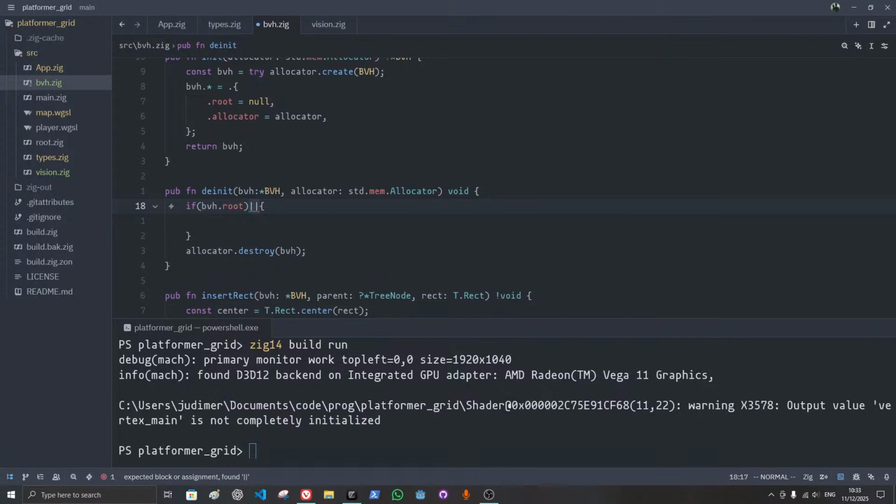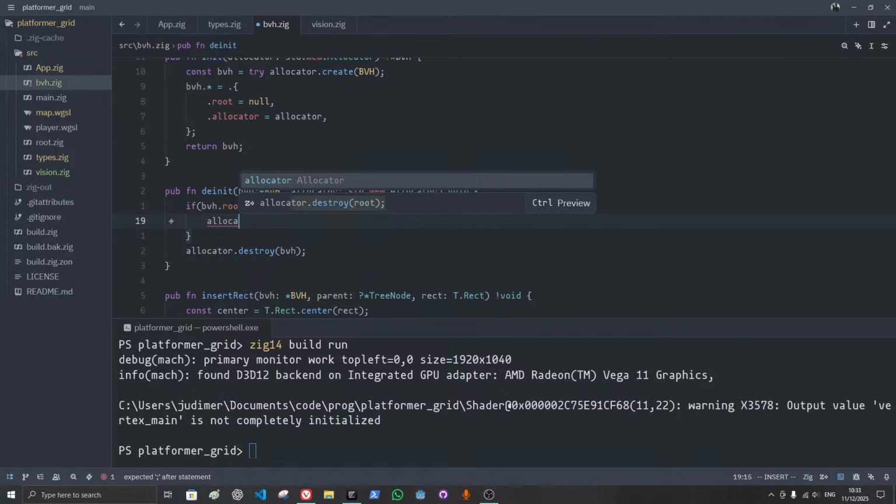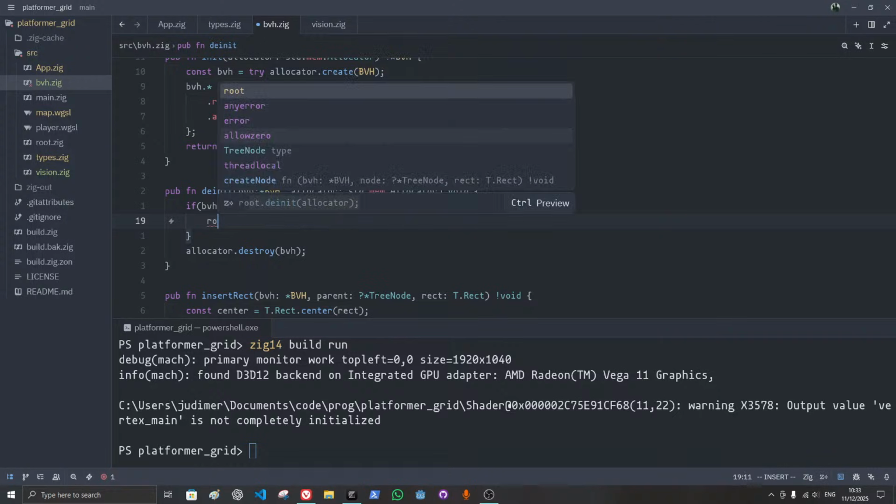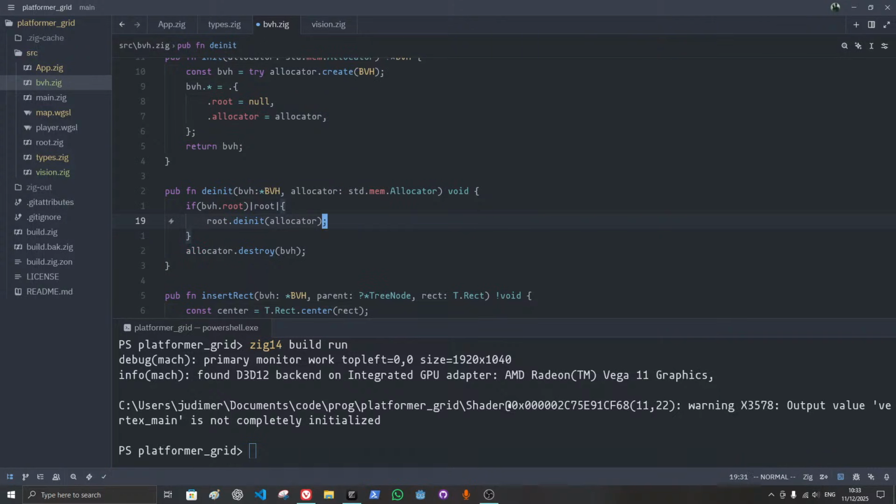But here we dereference. I don't even know if I can use this formulation, by the way. Root destroy or root the things. Okay, okay.